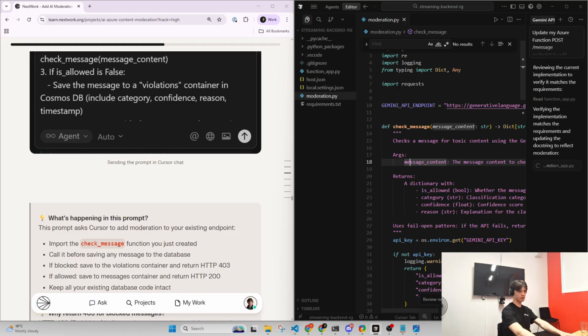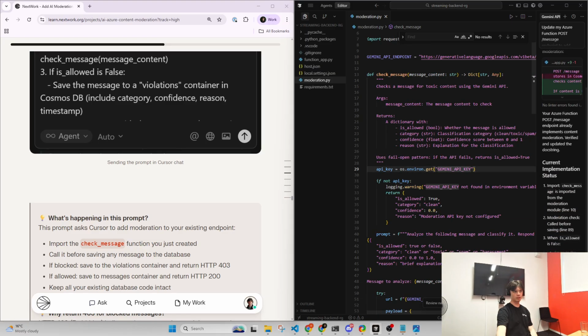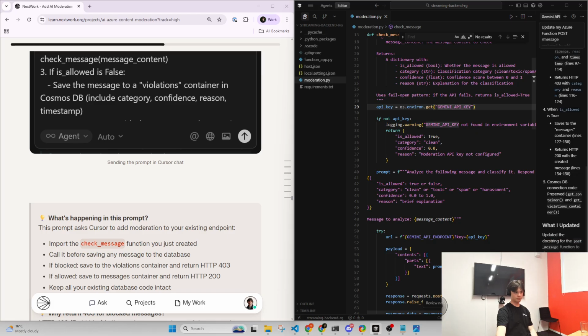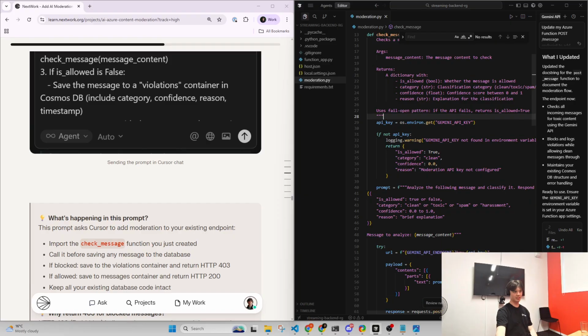We can zoom out and read this. So we've got that prompt, which is going to go, yeah, verify everything's correct. Oh no, this isn't a prompt. Lol. Sorry, that's a header string. I was wondering why it was so high up in the function. This is the prompt. So it analyzes and classifies what it is in a certain JSON format.